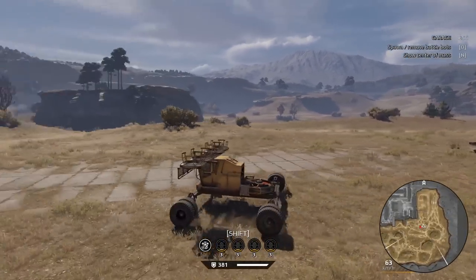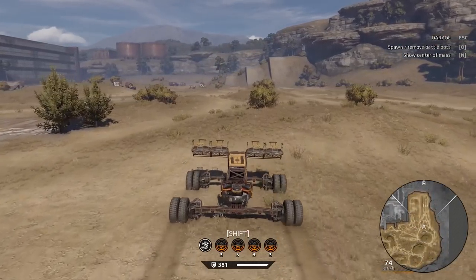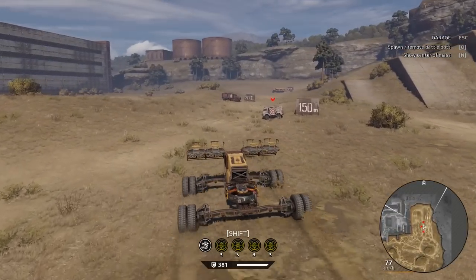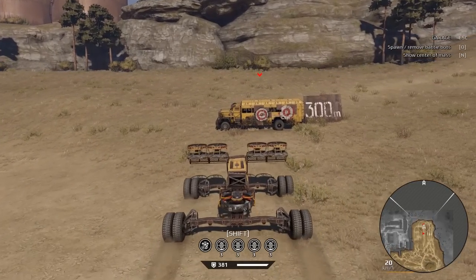Okay, so it didn't kill them. Thank god it's not that OP. But it does look OP as frick. They look cool though. They look like miniature helicopters, which is cool. Alright, drones are completely loaded up. Alright, let's check it out on the bus, see how much damage it does.